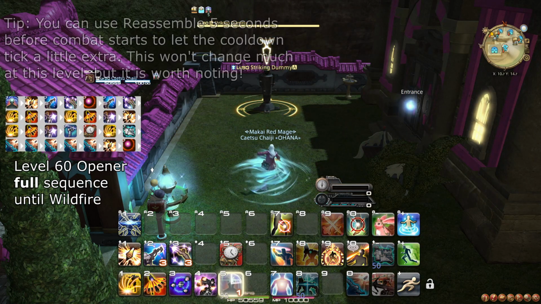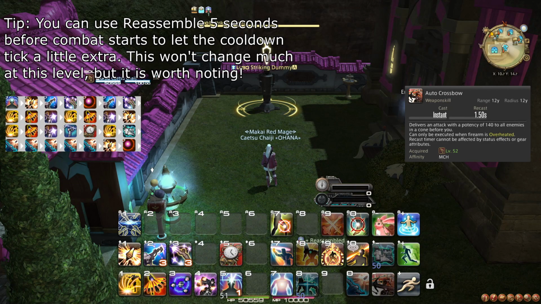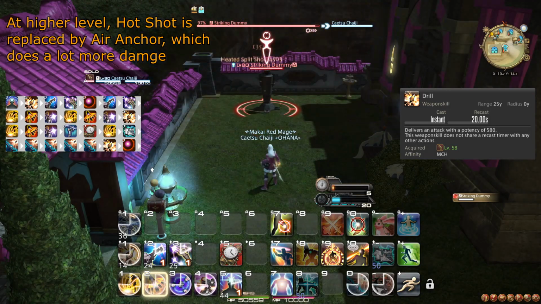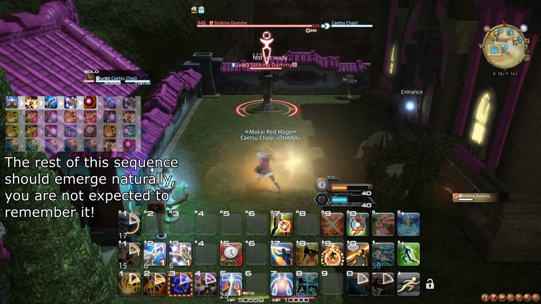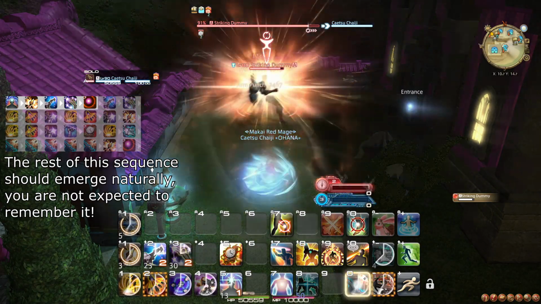Since level 50, Auto Crossbow is introduced as an AoE alternative to Heat Blast, and then Drill is introduced as a big attack to use Reassemble on, as well as to use every time it is available. Start a fight with Reassemble Drill and then use Hotshot. Beyond that, it will be a few levels yet before we can connect Wildfire to the initial opener.